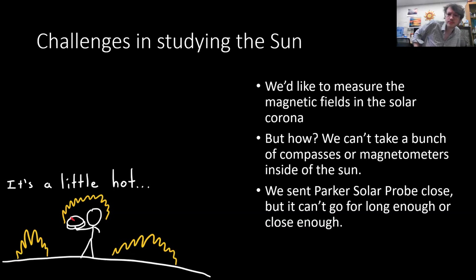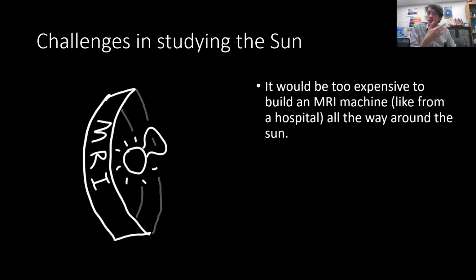But it's hard to do because you can't go to the sun. It's too hot to send sensors. So how can we measure this? How can we measure these things when all we have is pictures from far away? That's the big problem we're trying to solve at NASA. You can't take sensors into the sun. We flew Parker Solar Probe, the thing we listened to earlier. We flew that close to the sun, but it's not close enough to measure these things. It's out in the wind. And we only have one angle.